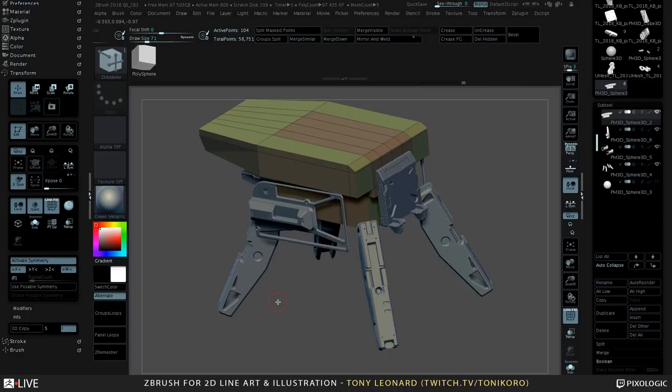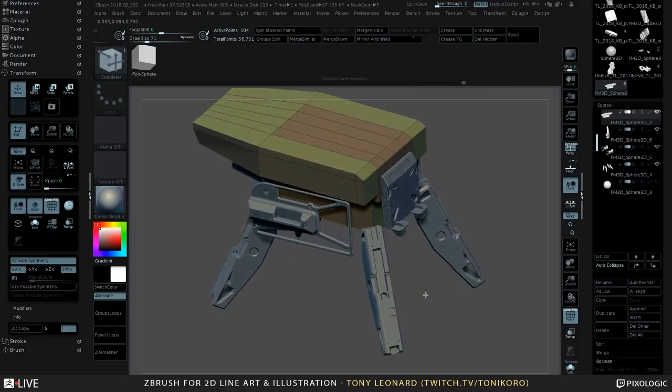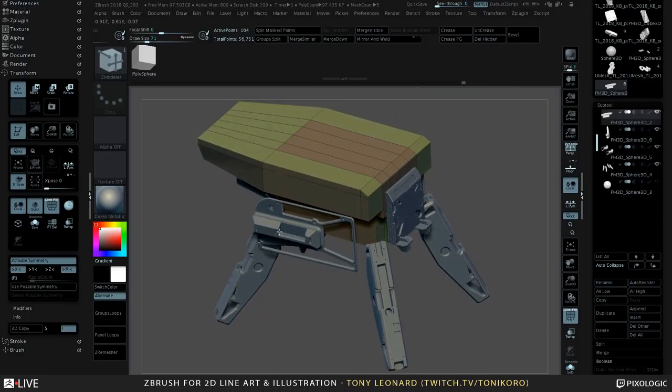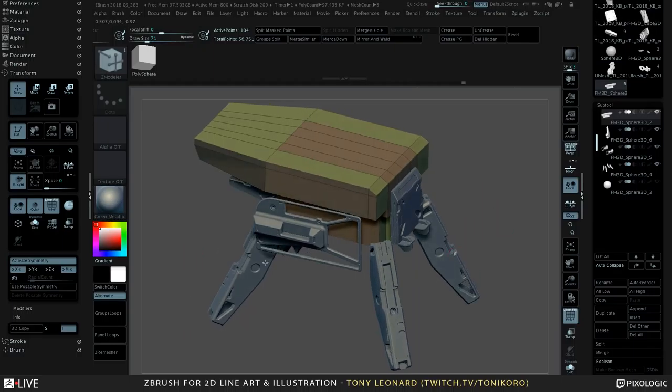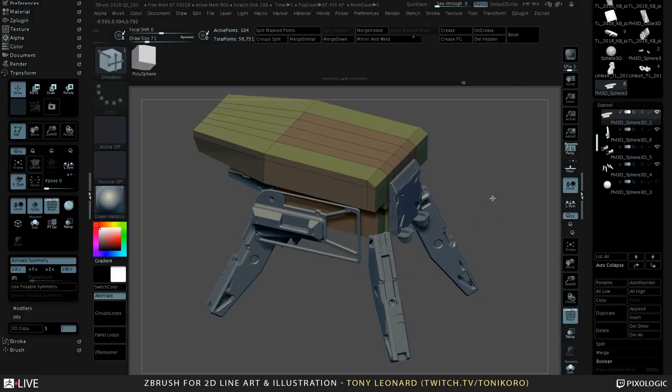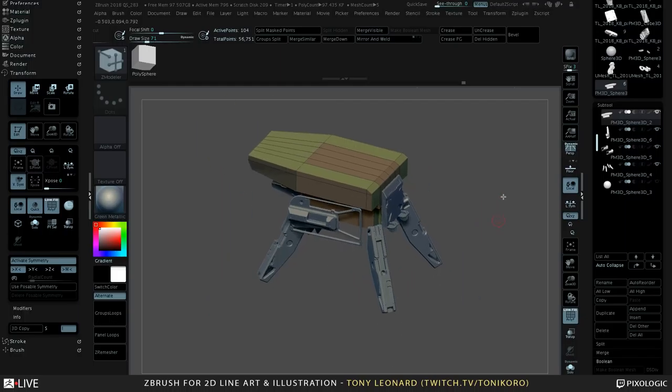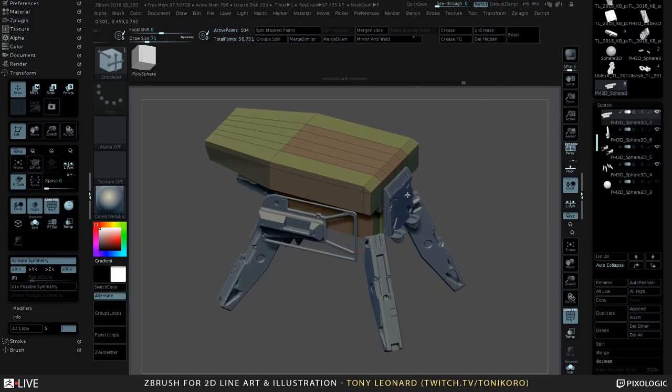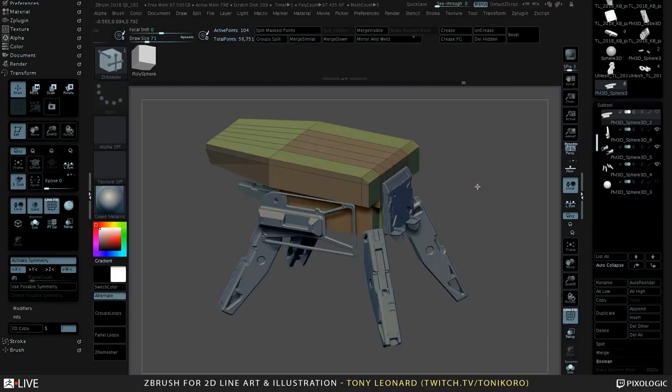So I go around and I keep adding smaller pieces. These right now are larger pieces, and I'm probably going to get to some smaller pieces additionally. And I'll be sure to try to let you guys see some of its progress and how it goes. So I'm just going to work for a little bit and play with the shape. Now would be a good time if anyone has any questions. Would love to hear it. Hit me up in the chat.